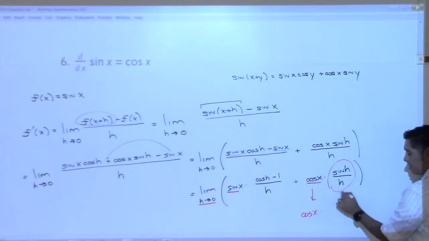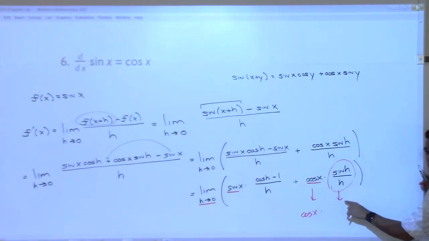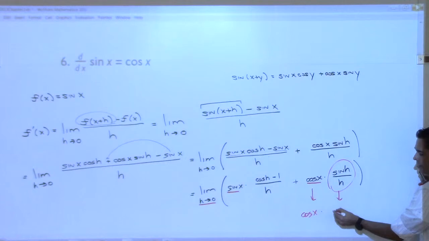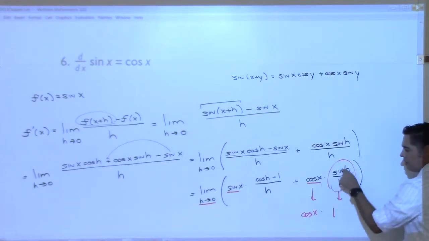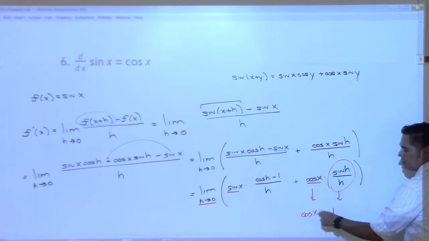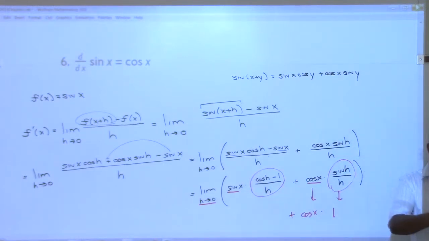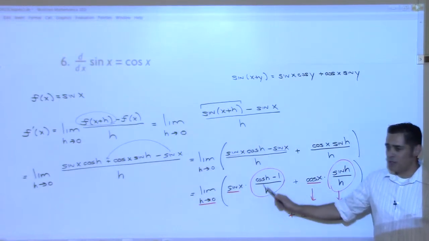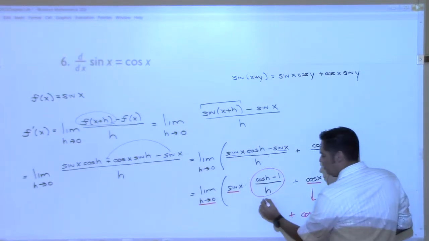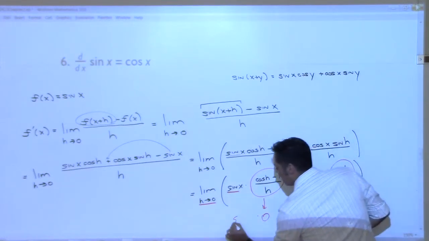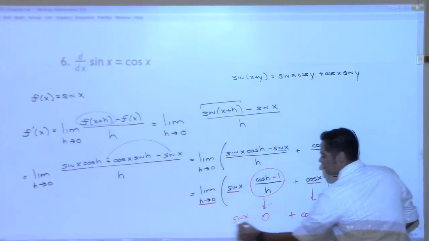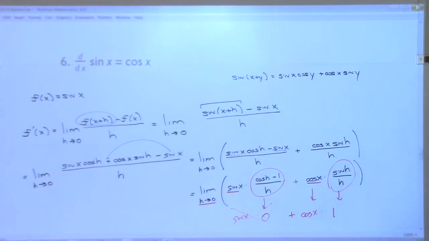And this, I never showed it to you. I told you to believe it, and I told you later I would show it to you. I'm still not ready to show it to you. So you have to believe that that goes to 1, and now you get cosine x plus, over here, there were two formulas I said you should know. This was one of them, and this was the other one. Does anyone remember what that one goes to? 0. So this one goes to 0, times sine x over here. Then this goes away, and all you're left with is cosine x. So the derivative of sine x is cosine x.